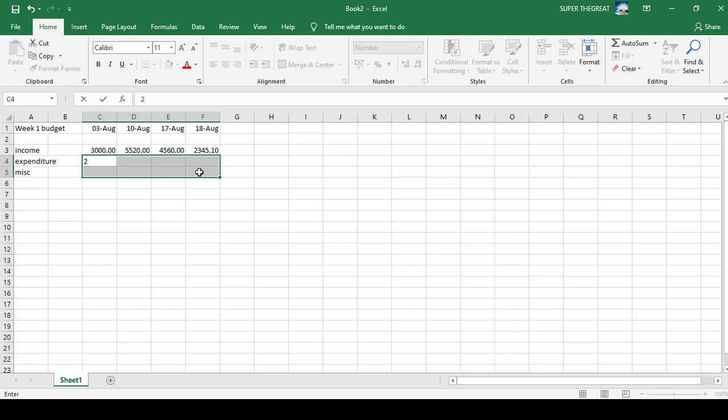So let's say 2, 1, 2, 3, tab key, 1, 2, 3, 5, 4, tab key, 4, 5, 6, 0, 8, tab key, 8, 4, 5, tab key, 6, 7, 8, tab key. You can do any number you want, then tab key, tab key. So that will be it. It makes typing easier.